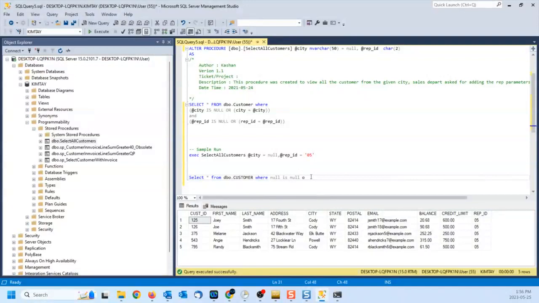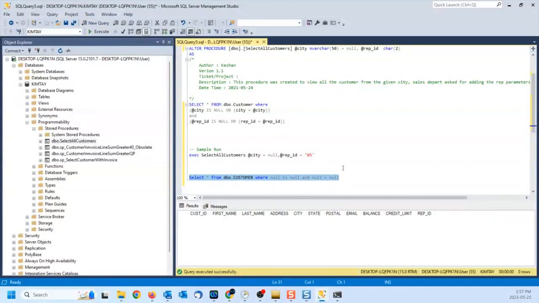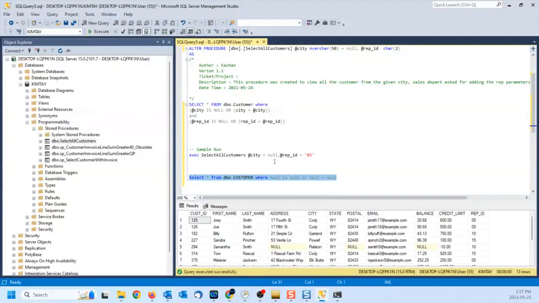So that is the best case scenario. But if I'll say this, and null is equals to null, you know that however many times I will type null is null and null is null, it is always true and true. So when the condition is true, it will always be running for me and giving me results however many times is possible.